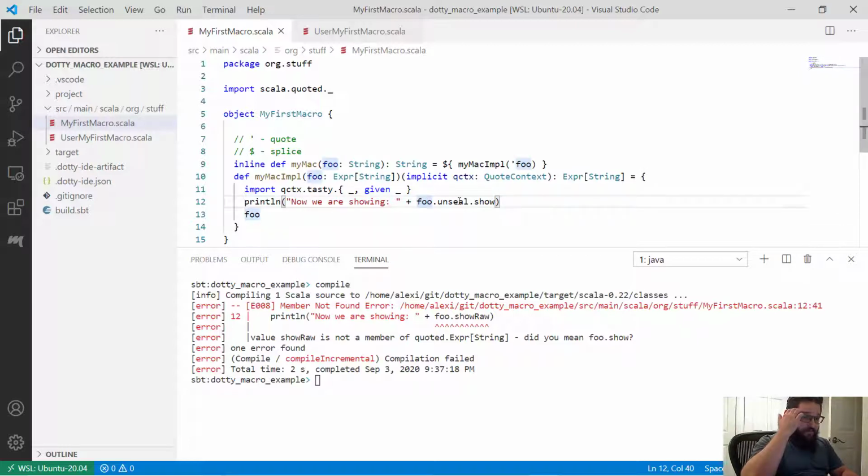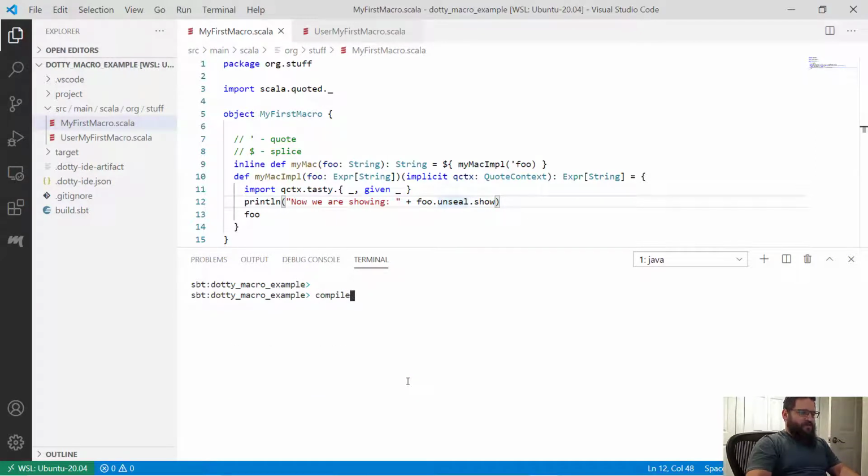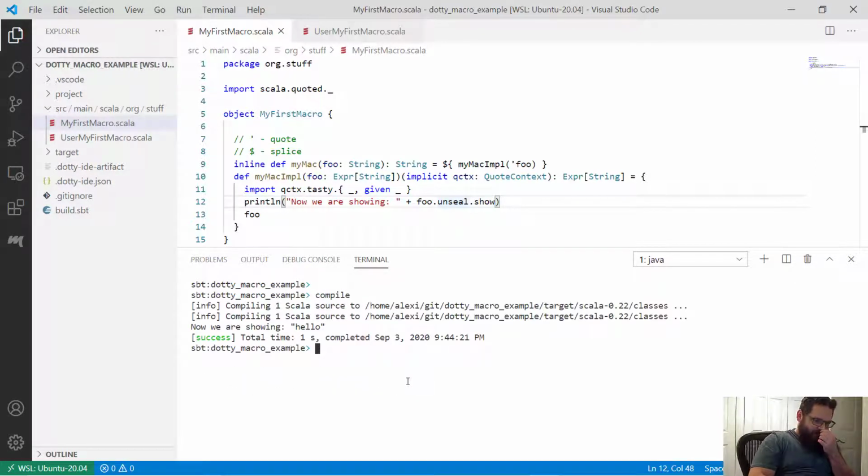So what this will do is convert this expression of string into a tree. So then this should show me the syntax tree. Let's see if it does.